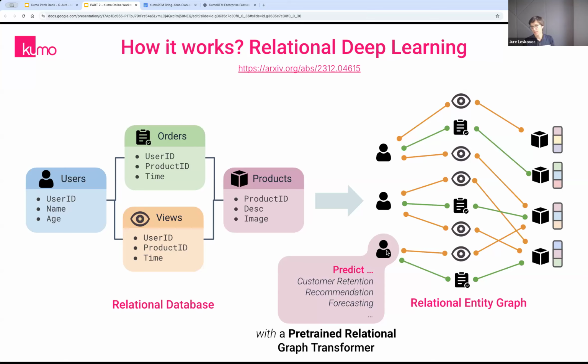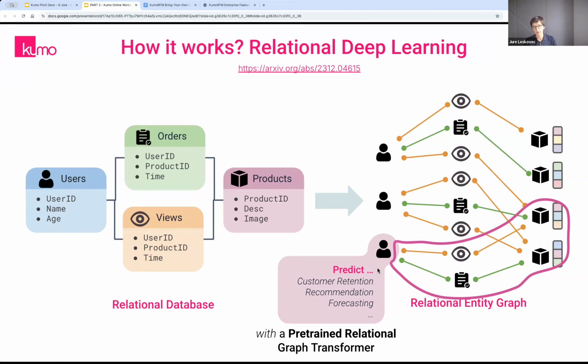Generally, if we want to predict whether somebody is going to churn, we would need to do a bunch of feature engineering, giving us some sense about users' activity in the past, what they purchase, how much they purchase, and things like that, and hope that those features predict their churn activity. Here, with KumoRFM, we don't need to do any of that. We just point to this relational data, this set of tables, and now we are able to make a prediction over it. And the way the RFM operates is that it looks at this data as a graph.